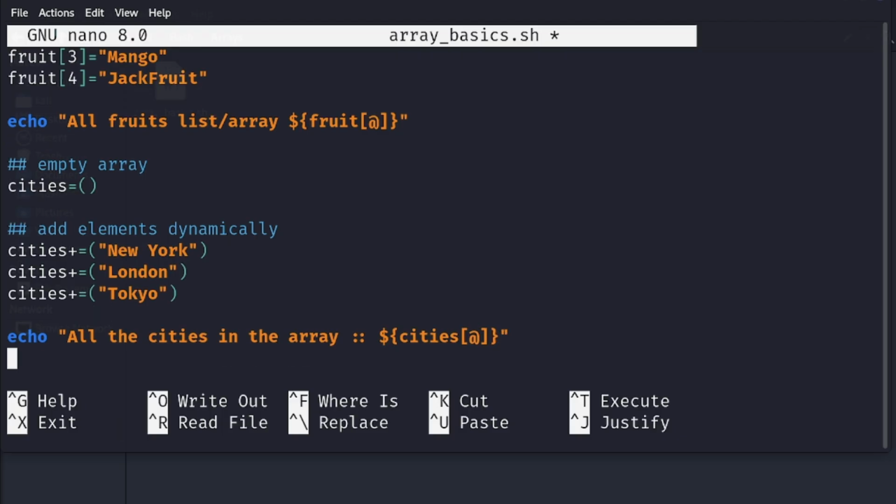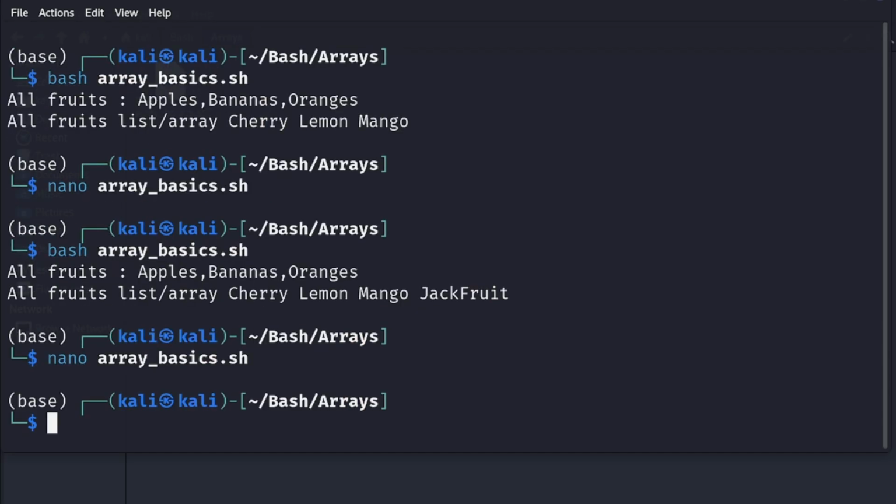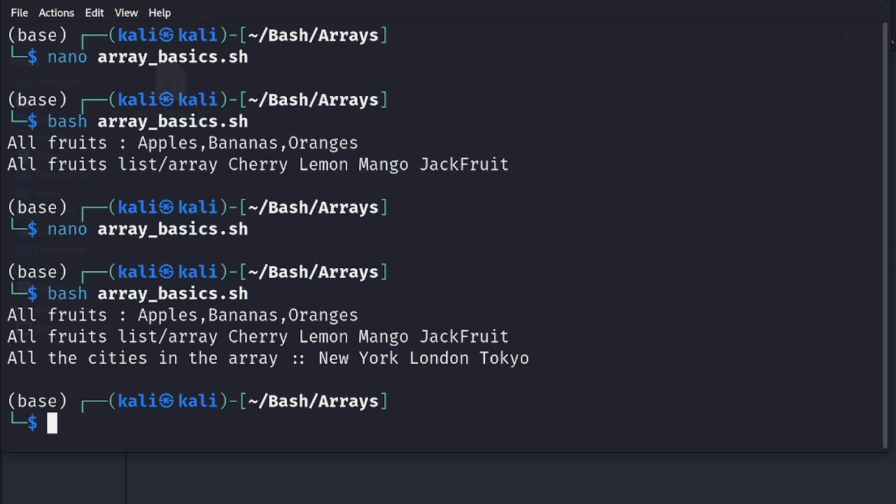Yeah, and now we can again execute the same. As you can see, we have just executed the cities array, and all the values that we stored into this empty array have been displayed.